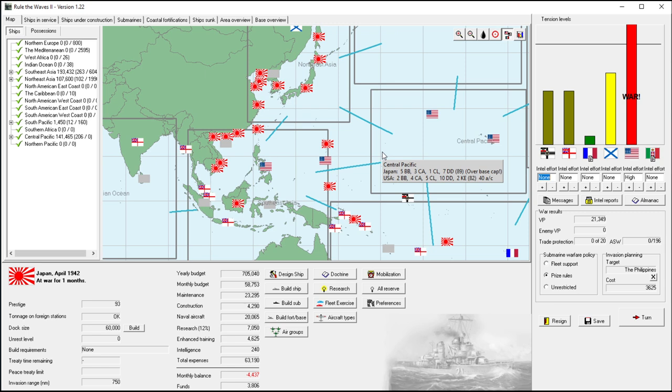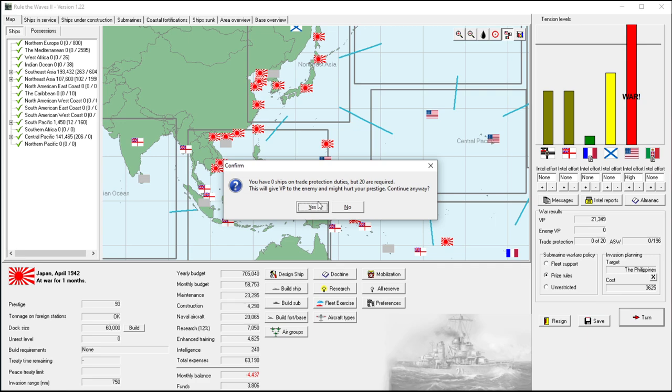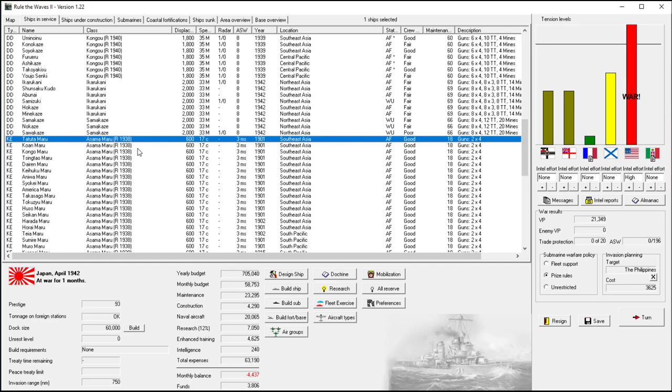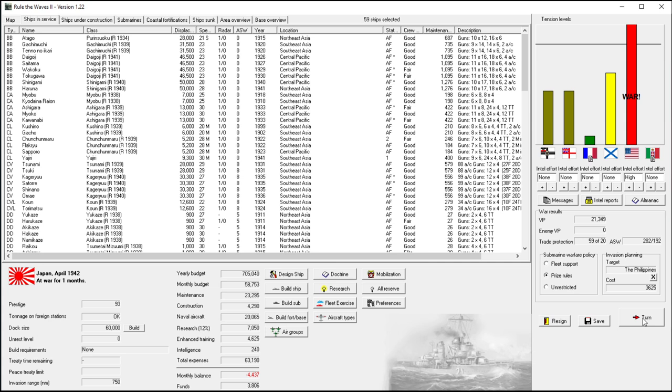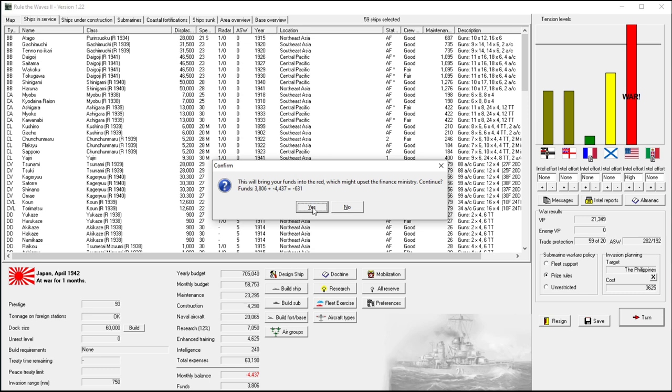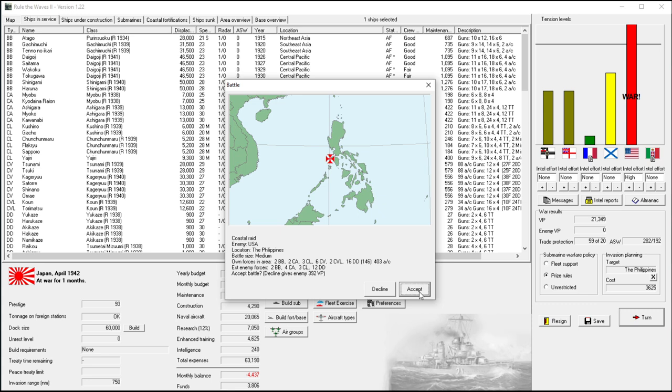Yep. Ah, no, don't continue. That's a different thing. I thought I already set trade protection. Did I do that in one of the alternate timelines or something? All right, well, we're set there. 59 of 20. I don't know why, I always try to grab triple. By the end of the war, you may be at less than triple, you might be at double. But, okay, this is just a coastal raid. Oh, I'm a big dummy. We got to pull our fleet out of the Central Pacific.